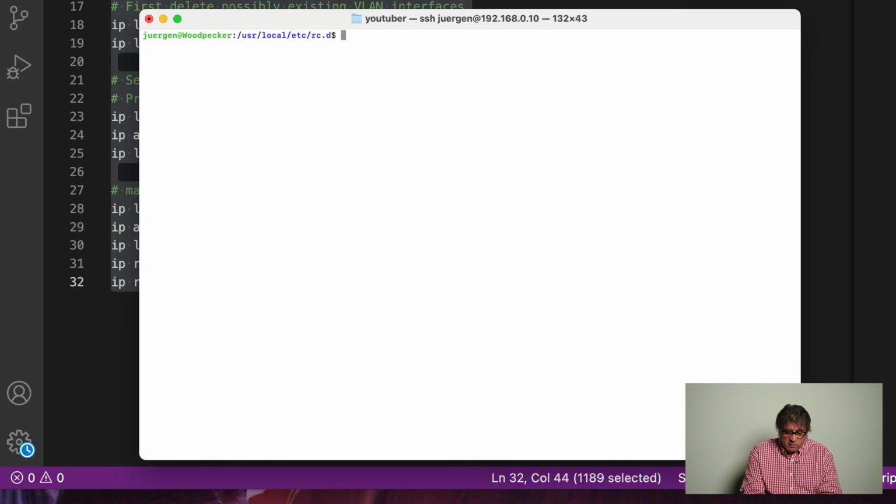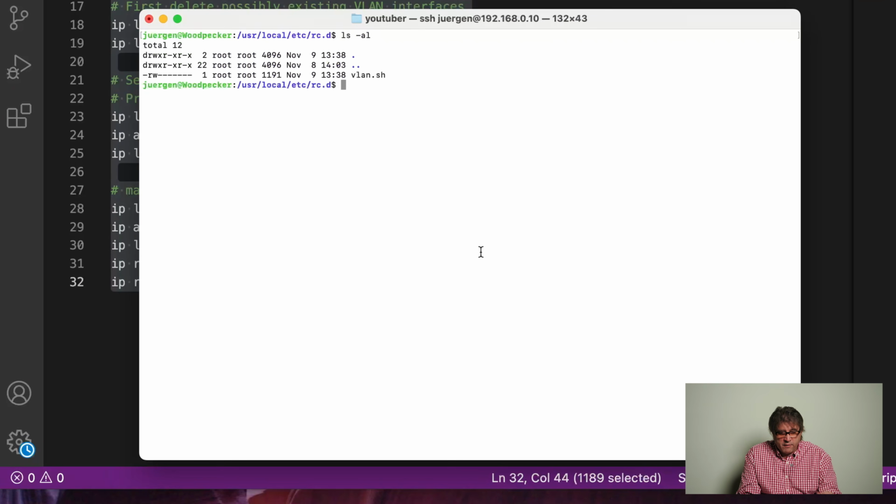And now let's have a quick look at it in the file system. For that we use the command ls -al. And here we see our file. It's in place, everything hunky-dory. Or is it? As you can see, the permissions indicate that it is not executable, and this is something we have to change now. Again, we have to pull root rights with sudo.